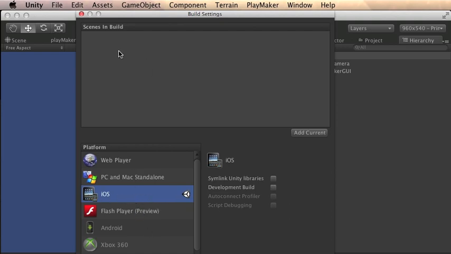That is all you need to do for setting that up, but it's important that you make that change right away. And then with this scene selected, I'm going to add current, and that gets into our scenes to build. Okay, lists it right there. And if you had anything else in there, you could click and highlight and press delete to get rid of it. So if you have a test scene or something you don't want to use anymore, you can get rid of it that way. But go ahead and add that in there.